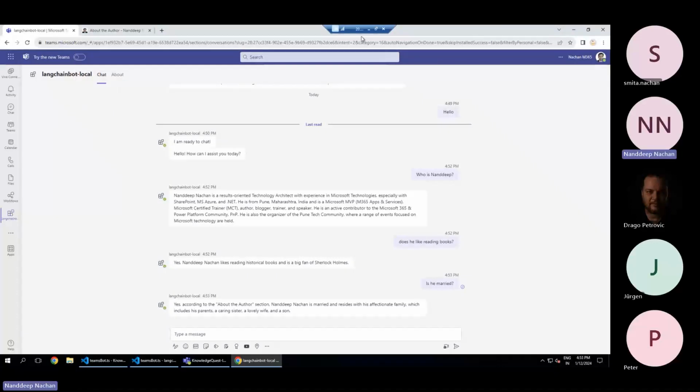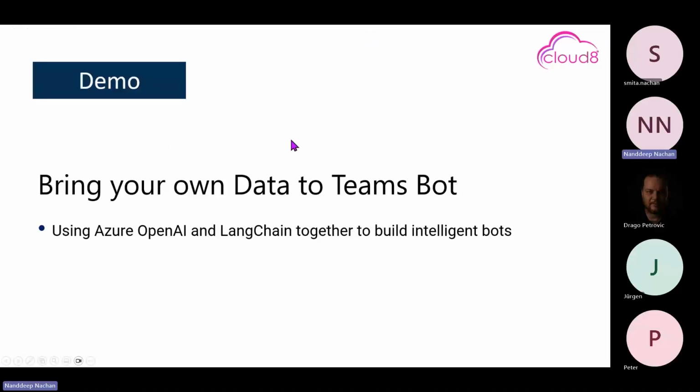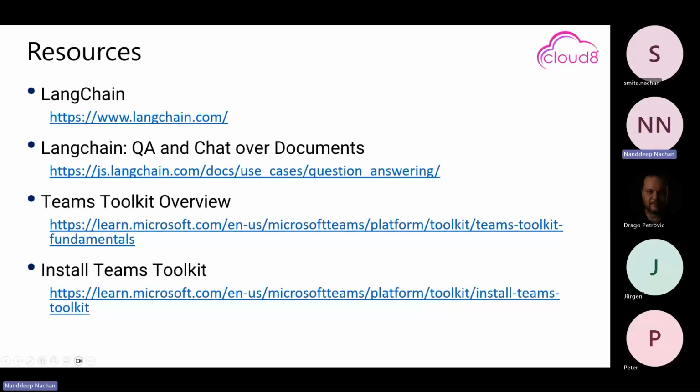This was a very simple example, but again, as I said, that data could be in the form of anything. It could be just a URL, it could be in the form of documents, it could be in the form of a database or anything. But LangChain can help you get all of your data into your application, right? So that was a quick demo, but I guess it could be an effective one, which can help you get your data into the AI ecosystem.